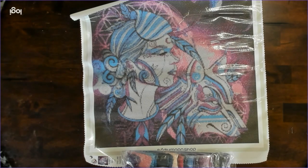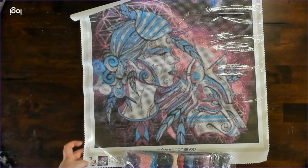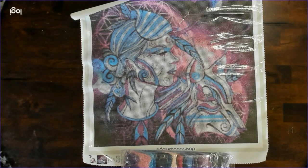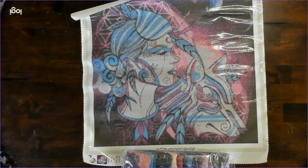It does seem like they have changed their canvas type since I got a lot of these — my newer kits have a much nicer canvas. Just bear in mind that their canvas seems to be fluctuating in quality. Personally, I will only buy from them now if they're offering a very very good sale, because their pricing never changed when they switched to direct shipping from their manufacturer and their shipping cost is still way too high. The last order I did with them, the total for the number of kits I got came out to right around $350 and then shipping was another $120. So that to me is still way too high. Without a massive sale I can't justify buying from DIY Moonshop anymore.